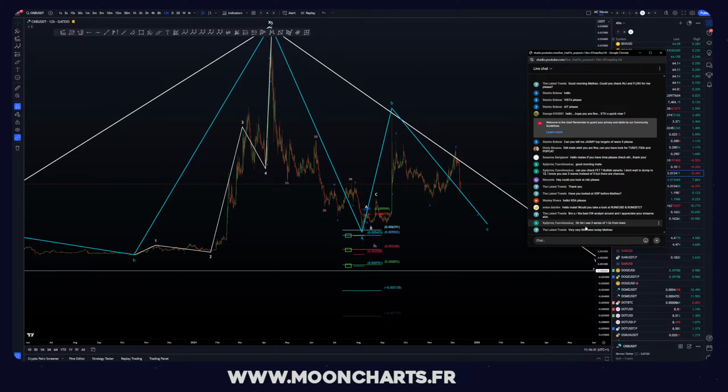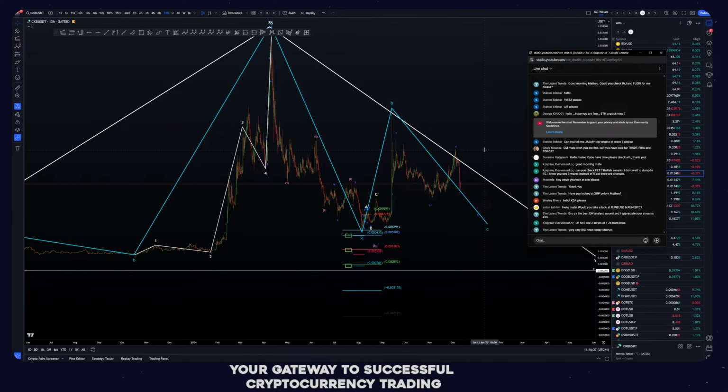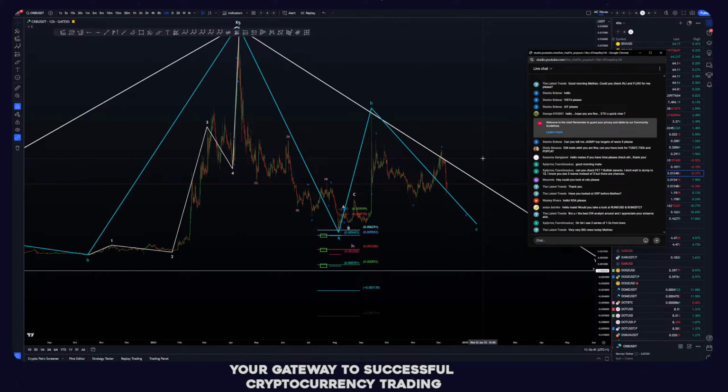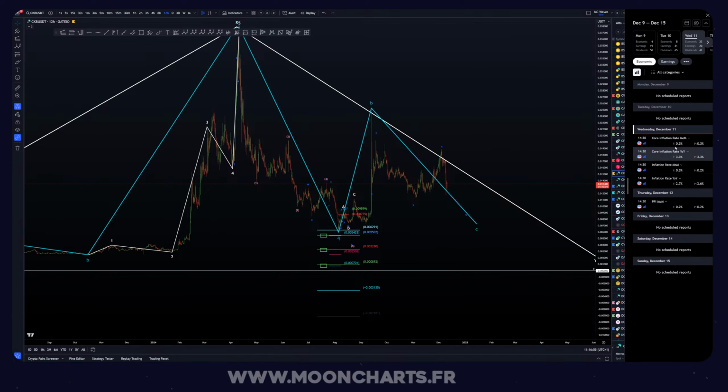I appreciate it. 3 series of 1 2 1 2 from lows. Yeah, for me, if this is a triple wave 1 2 1 2 1 2, I mean, we'll have a triple wave in the wave 1 2, so for me this is not really possible. Oh yeah, by the way, you're right, we have some news today. At 2:30 UTC +1, we do have some news for traders.